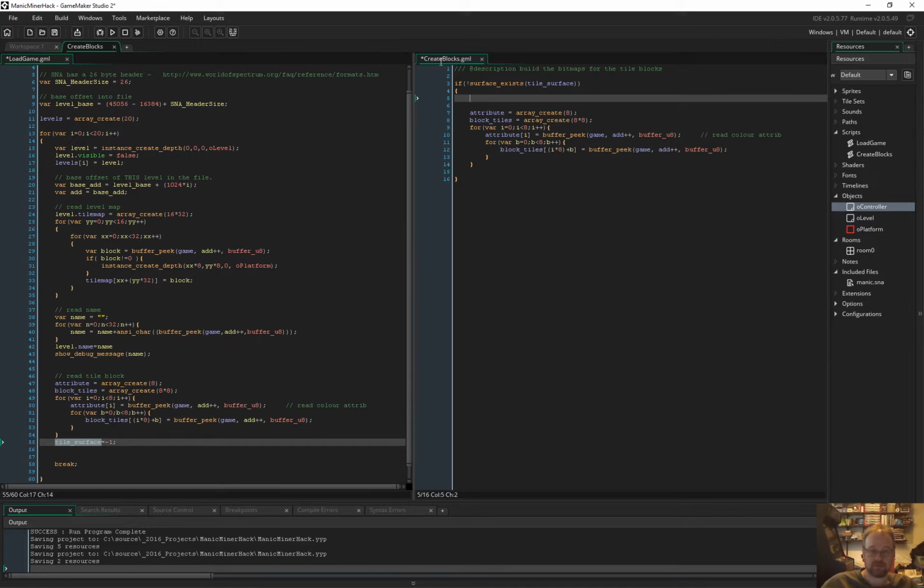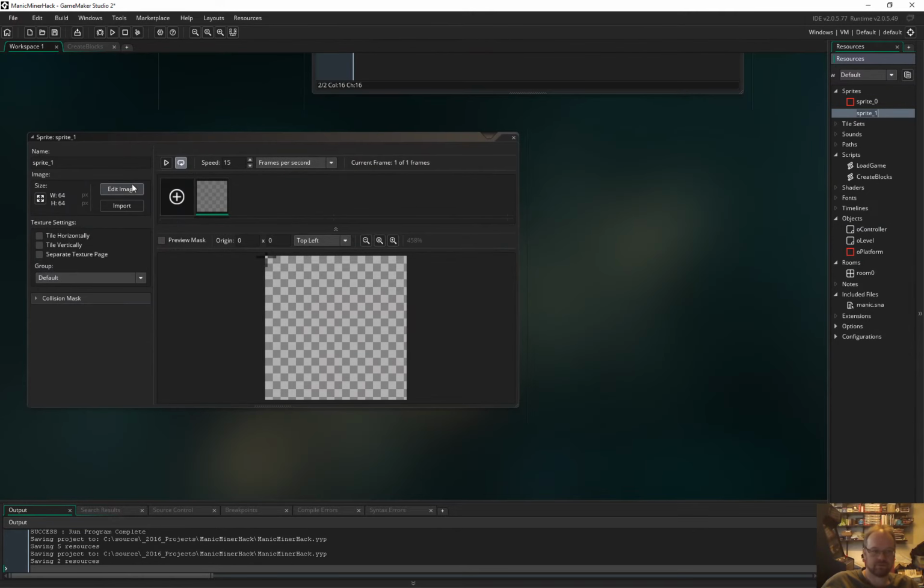Okay, so I need to get spectrum colors now. So quick. Copy image. Create.